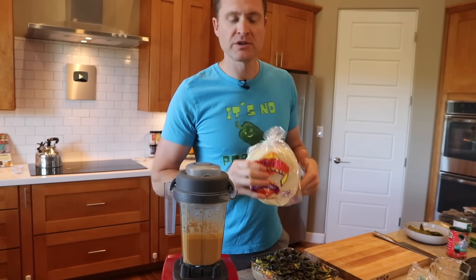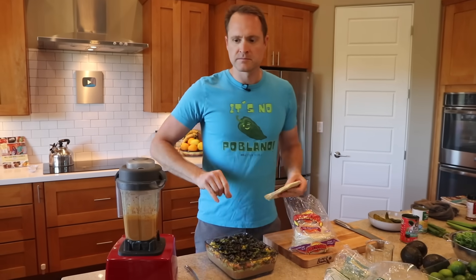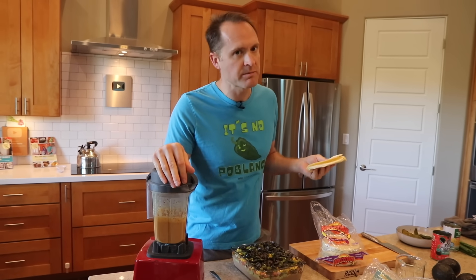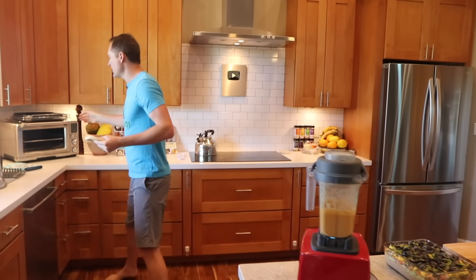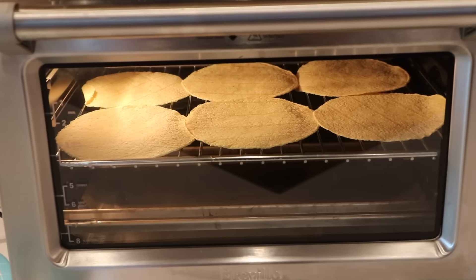We're almost done with this dip, but before we do that — want me to show you how to make some really simple tasty tortilla chips with crunch but no oil? Just leave the tortillas whole, no need to cut them into triangles — save time. We're just gonna throw these right on the oven rack. The best corn chips use the thinnest possible tortillas. They are SOS free — no added salt, no added oil. Get the oven going at 350, throw them right on there, and just watch it. Use corn tortillas because flour tortillas will definitely have a lot of added fat.